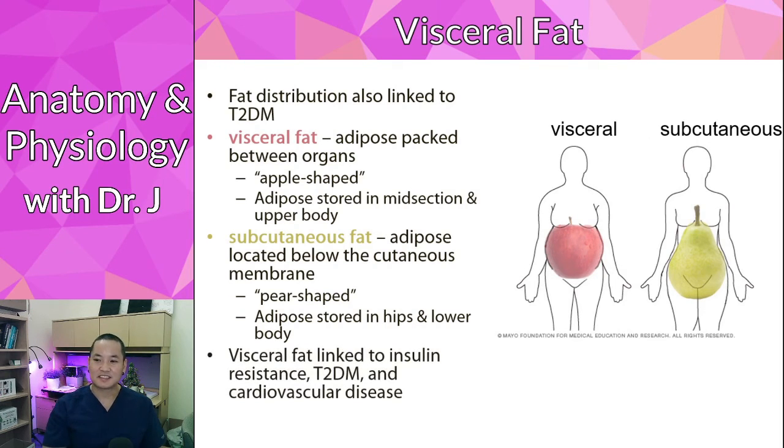And the interesting thing is that the apple shape is linked more to insulin resistance, cardiovascular disease, and type 2 diabetes mellitus. So this is like the healthier of the two shapes if you're going to pack on fat. And this is the thing, you can't really control where the fat is. It's more about your overall risk. If you tend to put on fat here, or a patient tends to put on fat here, they are at an increased risk of developing all of these symptoms and diseases over here.